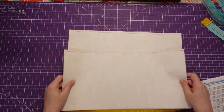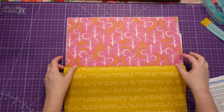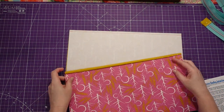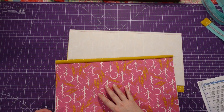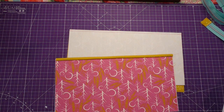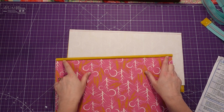And here is the genius bit. So normally we would fold this over in half and press, but because of the Decorbond, it doesn't want to fold here, and we don't want it to fold. Basically, what we're going to do is press it this way so that we have a little accent at the top of the pocket, which is genius. Just genius. So we're going to press it that way so that it lays like that. And then we're going to top stitch across the entire pocket, very close to this edge, like stitching in the ditch.